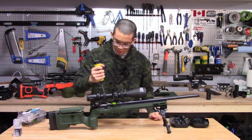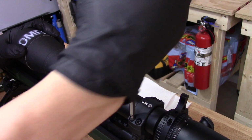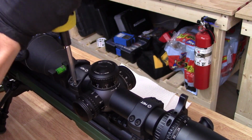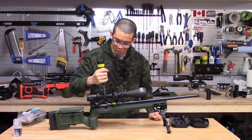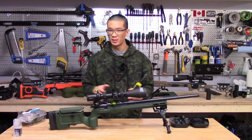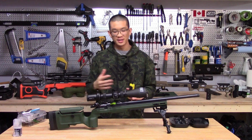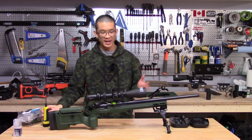So I'm just going through the rings again and making sure that nothing is coming loose. And I can see here, none of the screws are moving. Generally speaking, if you have quality fasteners and you've done everything properly, they shouldn't come loose on you. But again, this is just a quick rifle check before match day to give you peace of mind, to know your equipment's gonna function as it should.